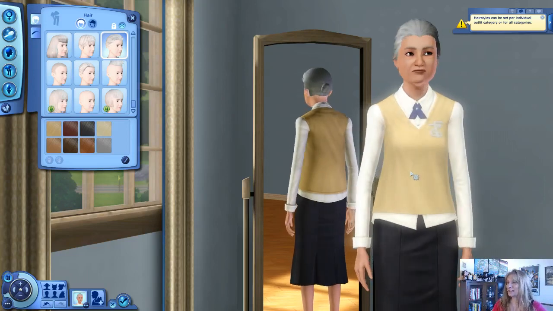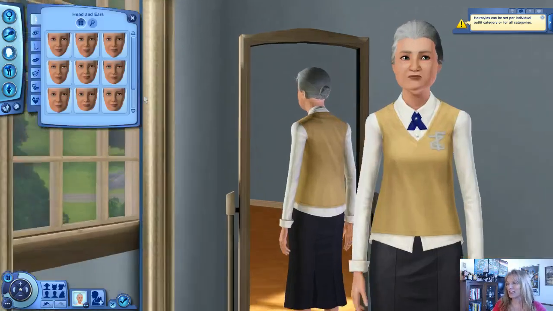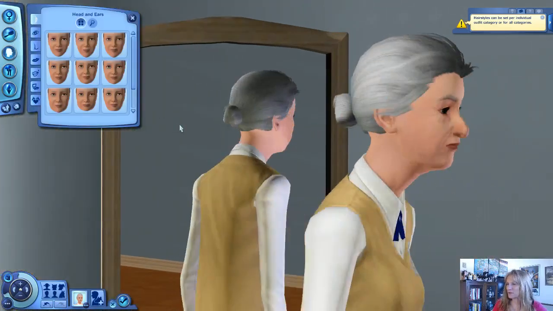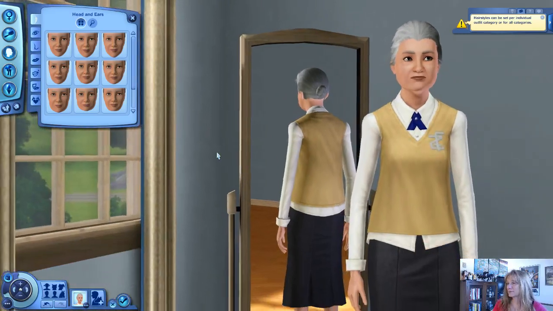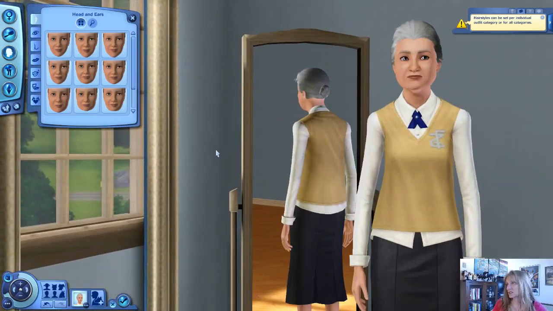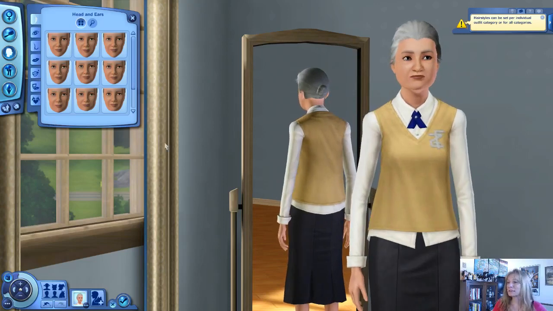I decided I need a lot of people, and I need a little old lady running a boarding house. So we're going to have a little old lady running a boarding house. It's going to be fun. Actually, this will be really handy, and then we can just use it for whatever. Now, is this the nose we want, the face we want? She's kind of cute. I think I'm just going to leave her. She works. I mean, she looks like the kind of person to be running a boarding house, right?